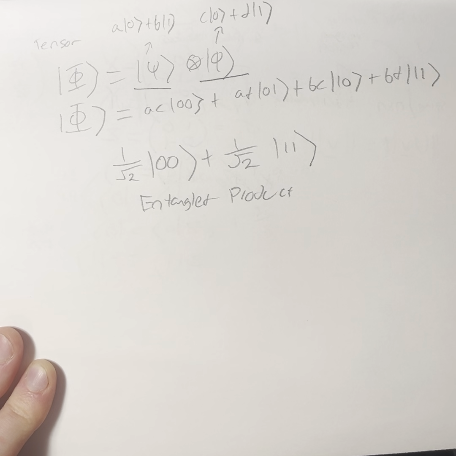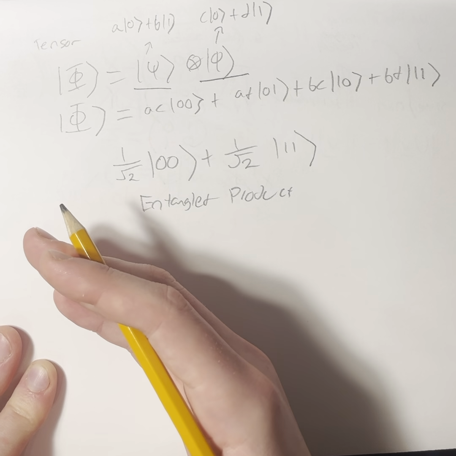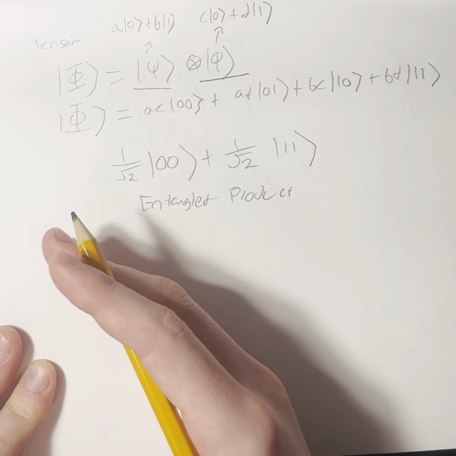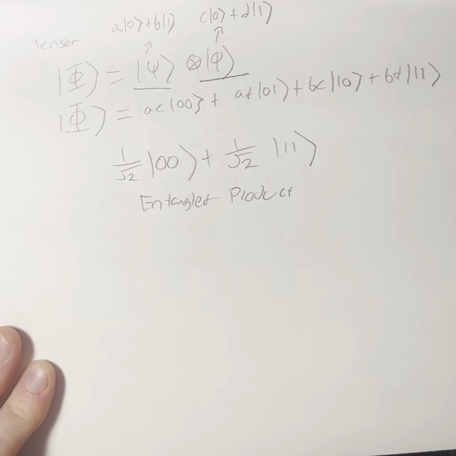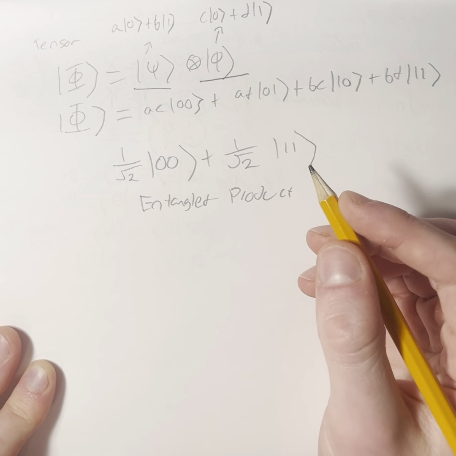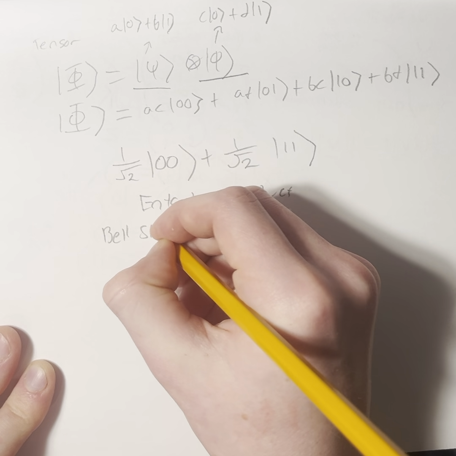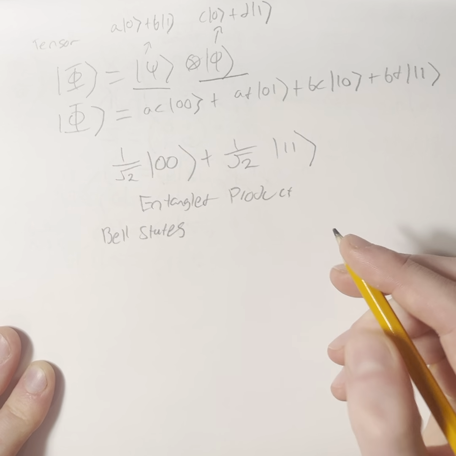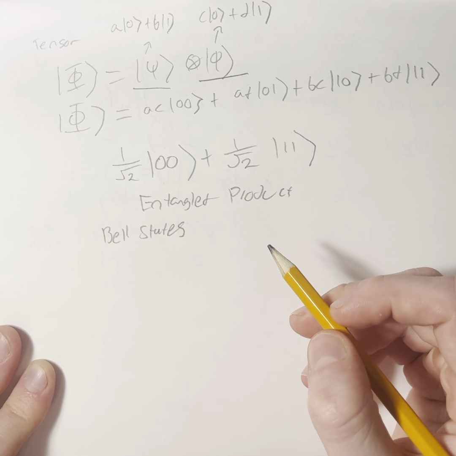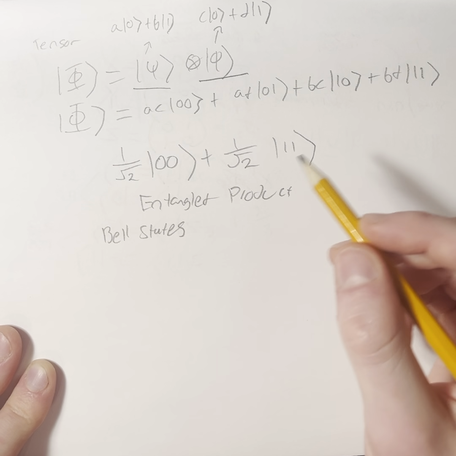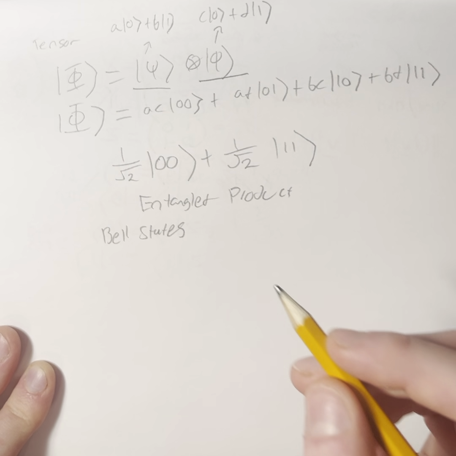Now there are 4 types of basic entangled states, where if we measure one qubit as one state, then the other is necessarily that state. And for the rest of this video, I'm just going to write these states down. These are called Bell states. And they're the 4 basis states of this 4D system of 2 qubits, because they are linearly independent of each other.